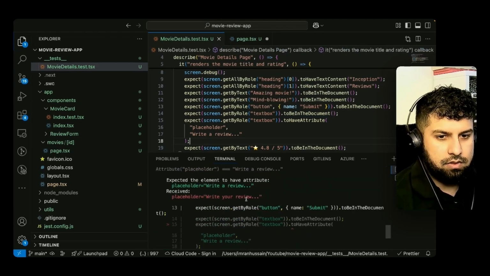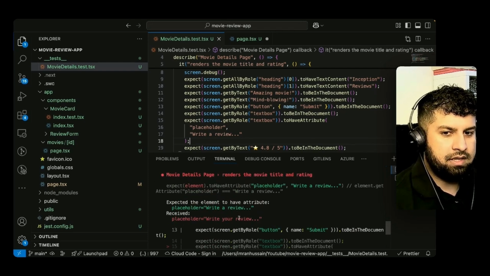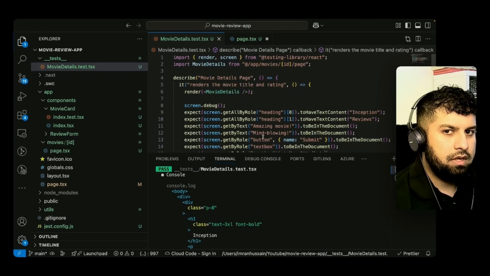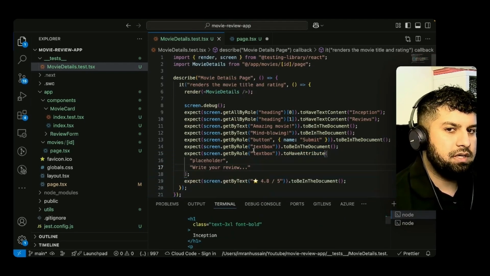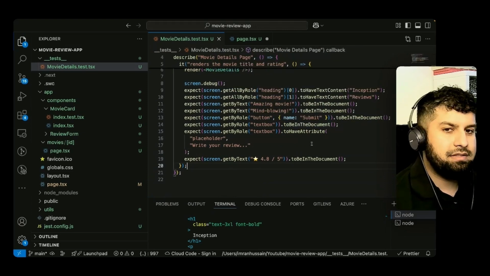If I scroll up, it's saying text box to have attribute, and it's saying write our review, but it actually received write your review. So let me change this and save, and you can see this has passed. So you can chain on further elements, and this is a few examples of how you would test something out.